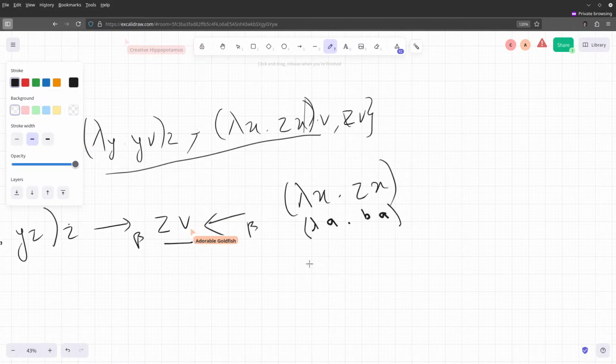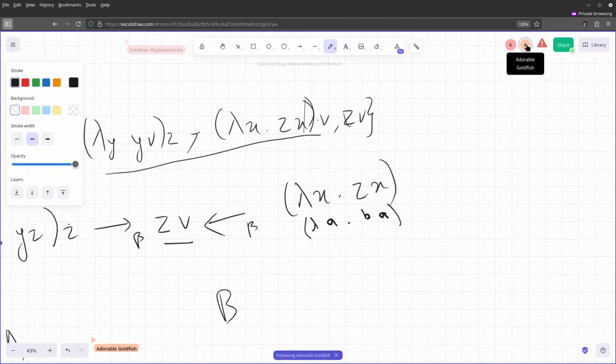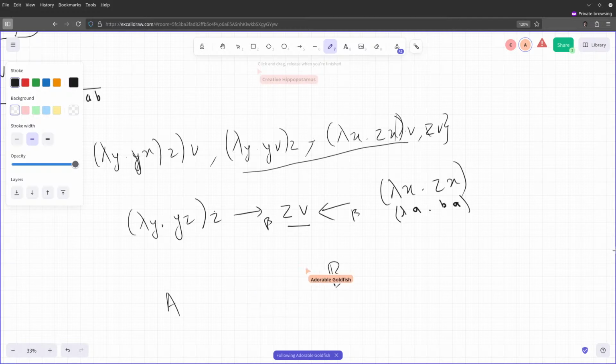Basically, you need to ensure that A has to be beta equal to B, and to do this, what you need to show is that there's a chain that helps you convert one to another. Or you can say that there's one common term that allows you to go from that term to both places.